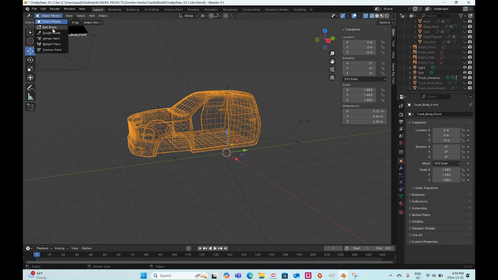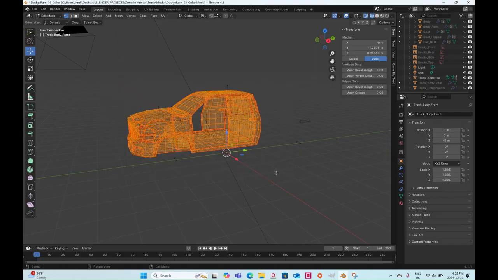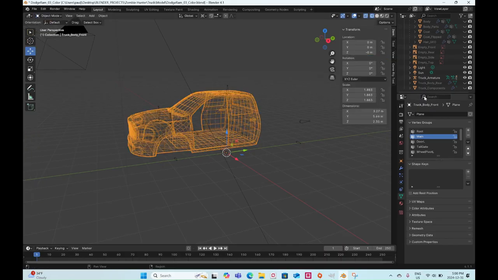Truck only, go to edit mode, going to select all the vertices, and it's all going to be parented to the main bone. So with main selected, I want to assign all the vertices to that bone, so I press assign. Because there's nothing here that moves.